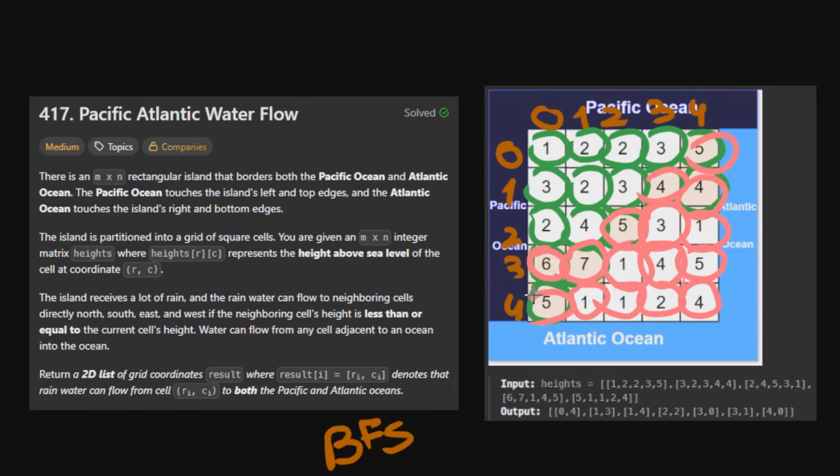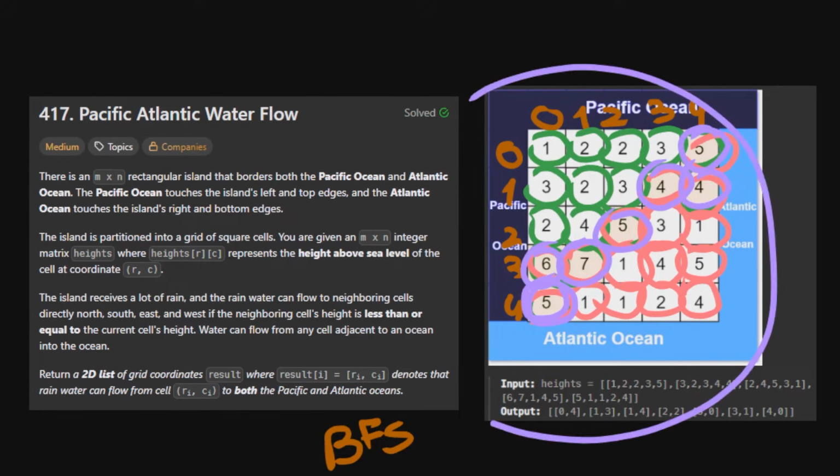For example, here we have this element in both sets, so we can add the coordinates for this element to the final result. And we are doing the same for every element that's in both sets. So we need to get the intersection of these two sets, and the coordinates for these elements is the result. So this is basically the entire approach. And with this in mind, let's go with the code.